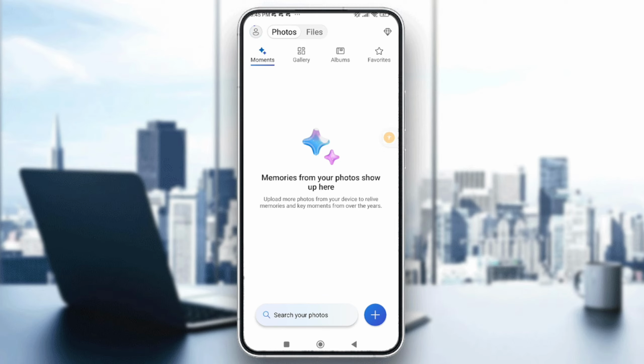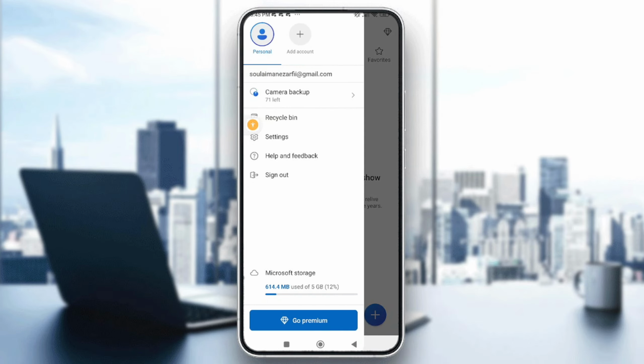So at first I advise you to check which account you're signed into. If you have multiple Microsoft accounts, like personal, work, or study, you may be signed into the wrong one. So you will need to open OneDrive, then just tap on the profile icon that's located on the top left corner, and right here you can confirm the email or the account. Also, you can sign out and sign back in with the correct account. You can even add it just from here. So you'll need to go with add account and enter the credentials, and there you go.